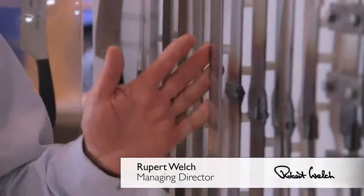Before we started the manufacturing, we looked at the types of stainless steel we used, and we looked at two types of stainless steel from two countries. We looked at the German and we looked at the Japanese stainless steel. Japanese knives are very sharp, but also the metal's very hard. The German knives, the metal's slightly softer, but the edges are easy to bring back.